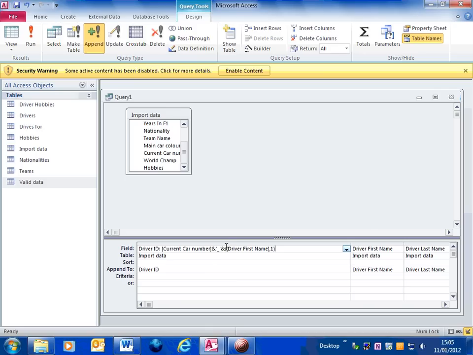What I also need to do, I've just realised I need to put in here the word left. Now that means it's going to start from the left hand side, it's going to take the first character from the left. Okay, so it takes the first character from the left of the driver's first name. I'm also going to add the first character from the left of the driver's surname.